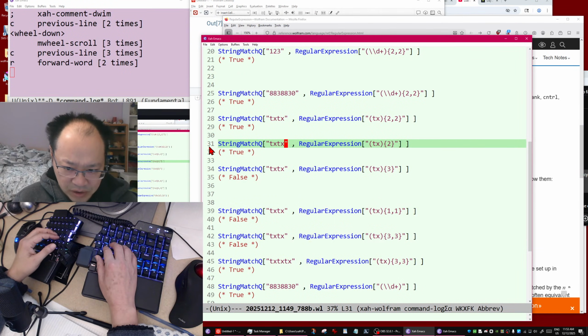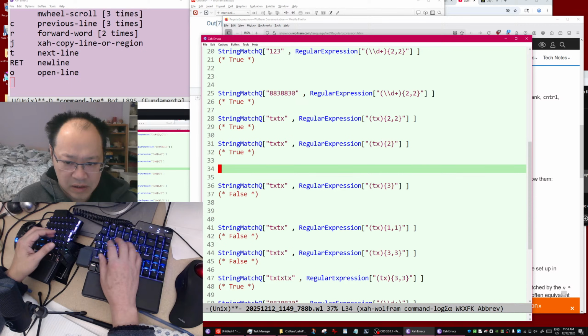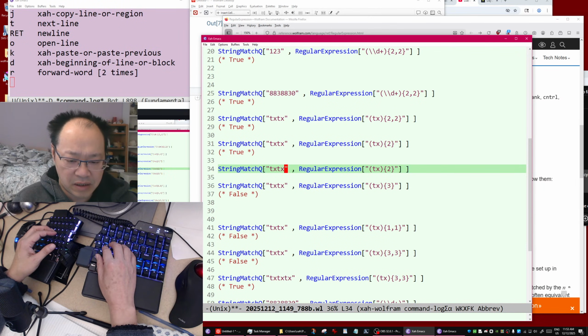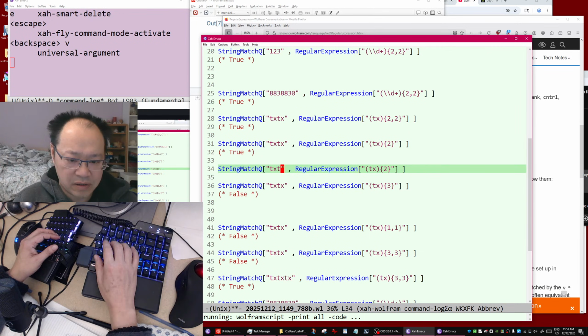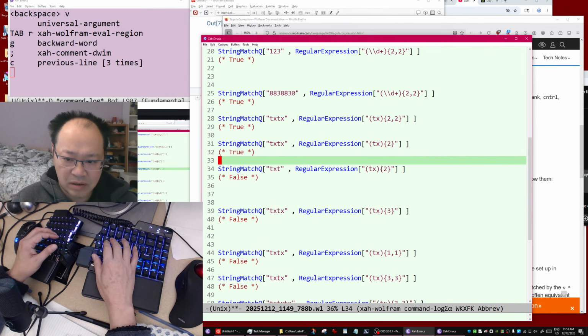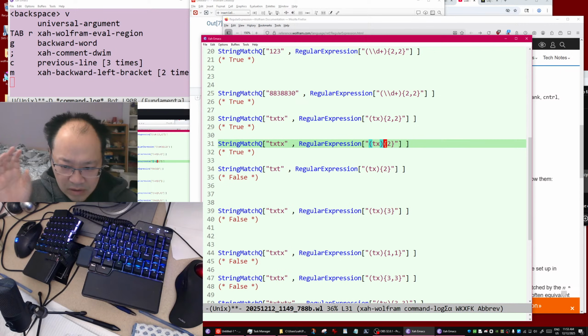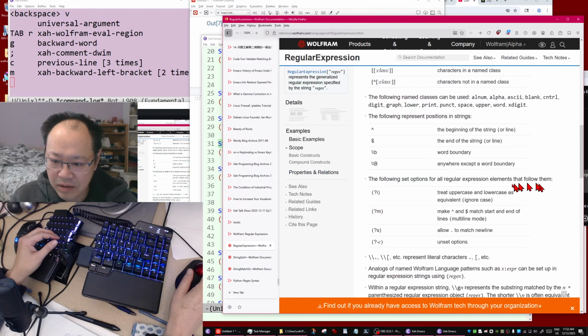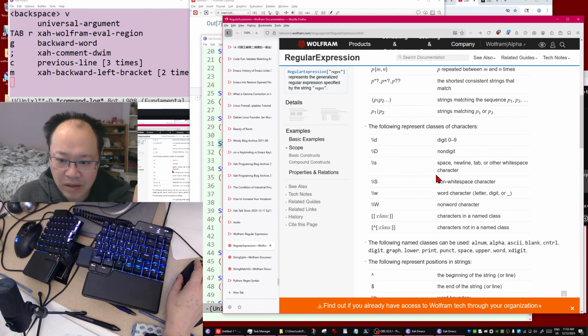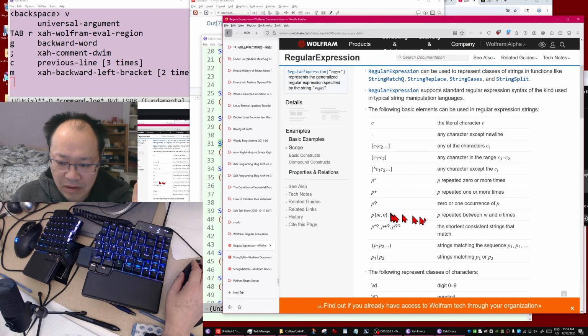Is it true it supports that? Yes, because if you say that it returns false, yes, so this single braces number syntax works. However, it's not well documented here.